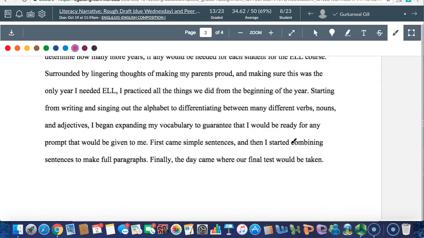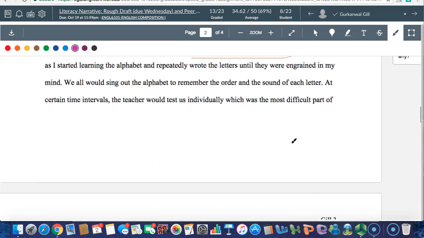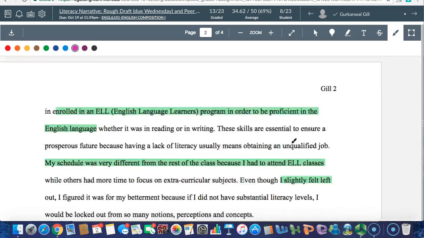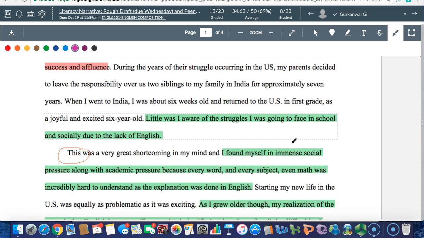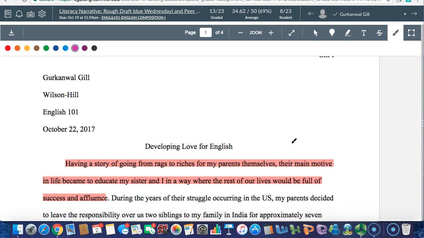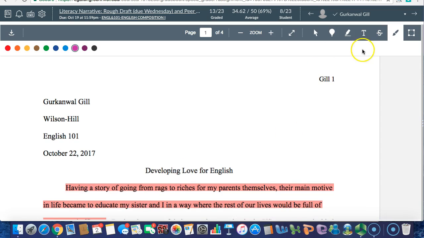Okay, so I think your growing edge is in sentence and paragraph construction. So what I'm looking for in a paragraph, let's call these paragraph parts, okay?